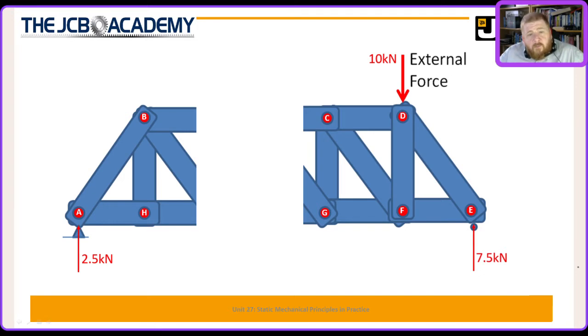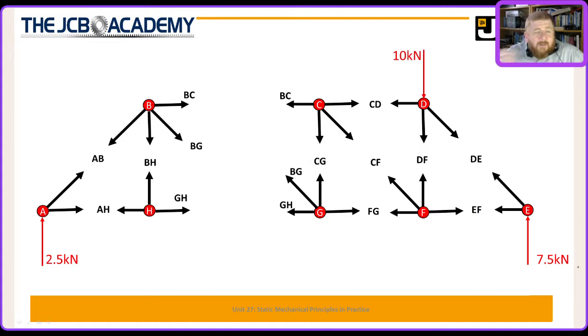Now, once we've split the truss up, I'm just going to go and show all the forces again. So we had this as our point forces. We can see we've got BC, BG and GH on both sides of the split. We're going to use the 3 equations of equilibrium to determine those 3 forces.